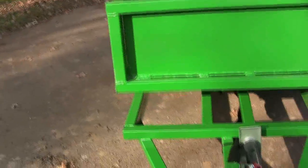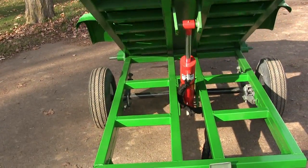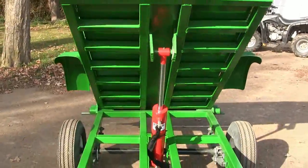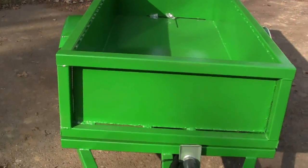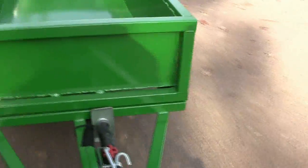Now let's try our dump. Still gonna work on the tailgate releaser duty, you know, but we'll get the main part of her done, and then we'll get the big decals made up and stuff here. I gotta make a whole whack of John Deere stuff and all that kind of stuff, but let's give her the ultimate test. Let's head her up over the bridge.